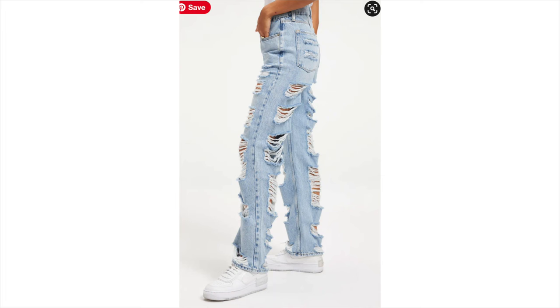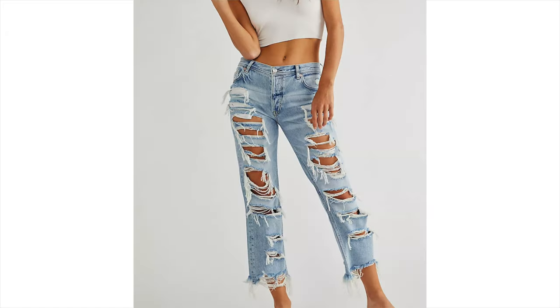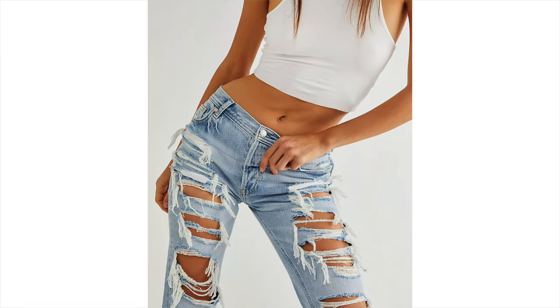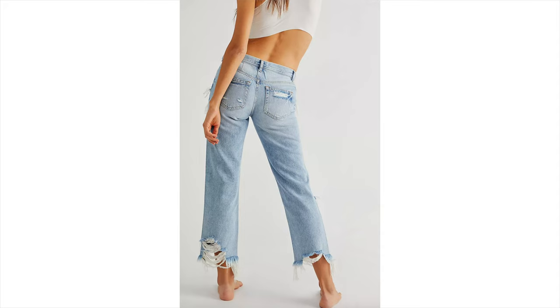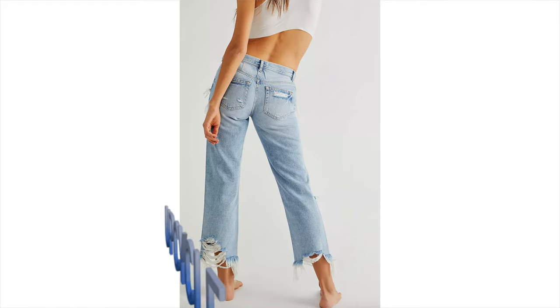I found a look for less at Good American for $195 — linked below. I also found a very similar pair from Free People that's a little cheaper, also linked below. The ones I'm showing don't have cutouts on the back, which is sometimes better — I don't know if I want to show the back of my legs in jeans. This is also something you could probably upcycle, and if I do I'll link it here.